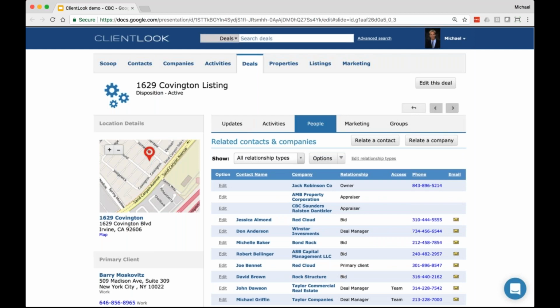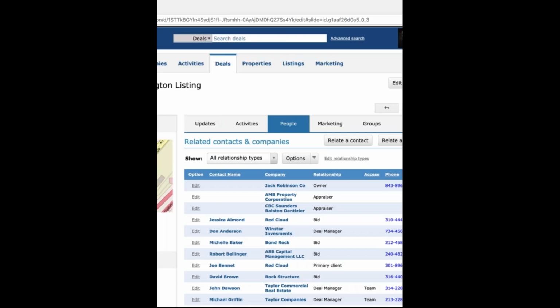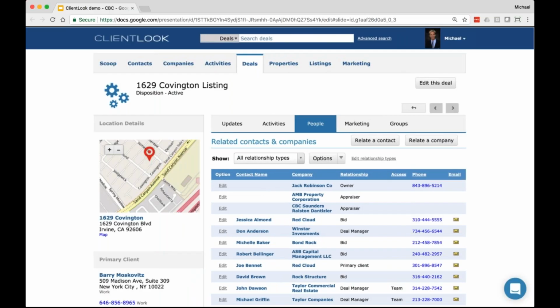And then people let you do a couple things. This is where you will connect your prospects to this deal. So that's always a big challenge too. I've spoken to all these people. I have 10,000 contacts in my account who are the actual short list of prospects for this deal. So you can relate a contact, click the relate a contact button, relate a person, a company, whatever, to this deal as a prospect. Okay, so that's what you'll do.